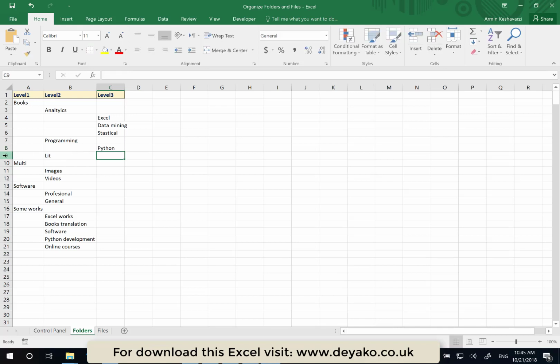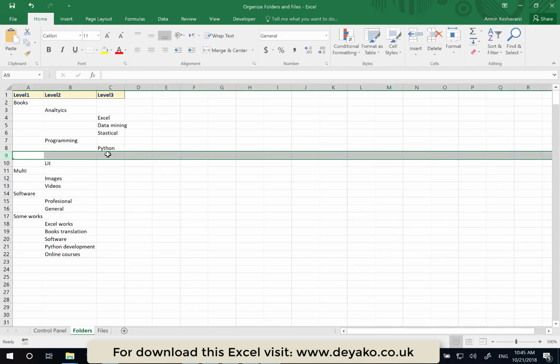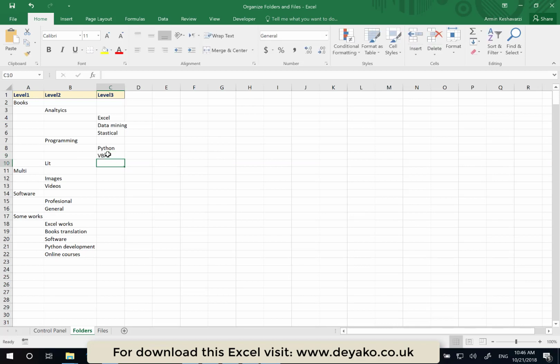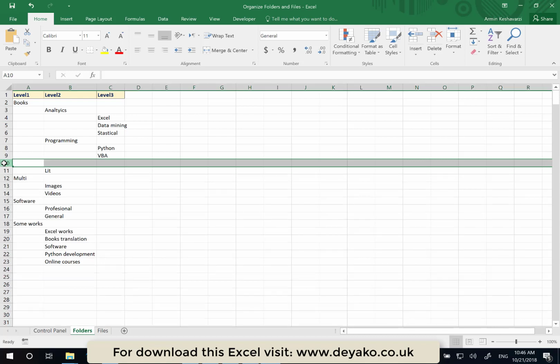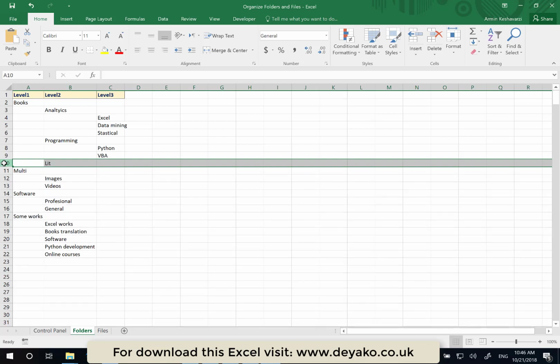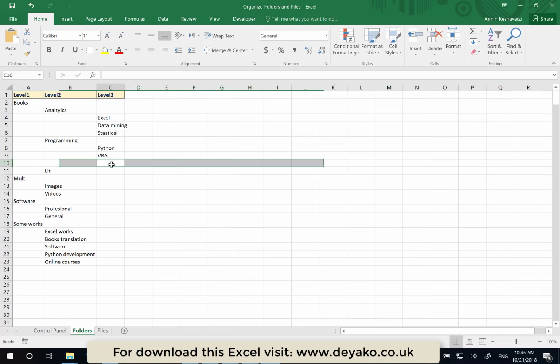I may have VBA. The shortcut for inserting a new row is Ctrl+Shift+plus, and for deleting it is Ctrl+minus. Okay, so VBA, Python, C#, for example, and so on.